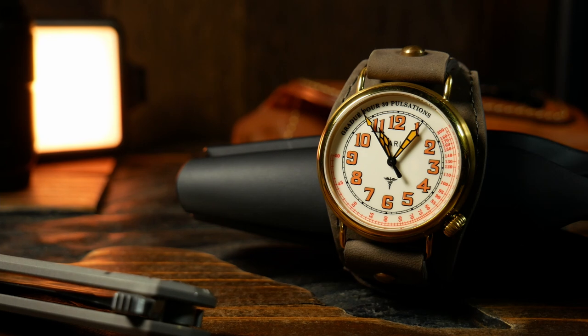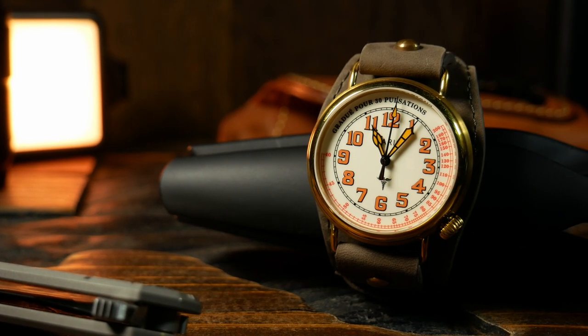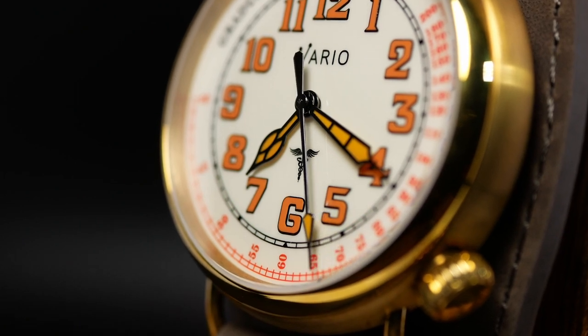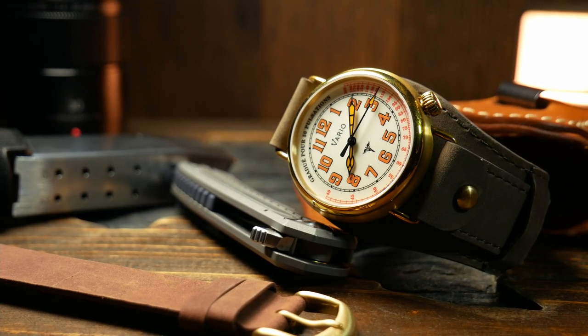Personally, I do prefer the Trench over the Medic. I think the Trench is a gorgeous watch and it's going to be more versatile most of the time for most people. However, while I think it's the more versatile watch, I think the Medic is by far the more interesting choice — especially for those that have a connection to the field of medicine, whether you're actually a Medic, EMT, Paramedic, Nurse, Physician, or maybe even a spouse of one of those. I think this is a watch you really could appreciate. Either way, whether it's the Medic or the Trench, bottom line, this is a fantastic watch that I would easily recommend to anyone.